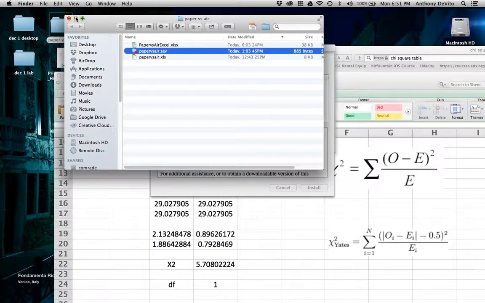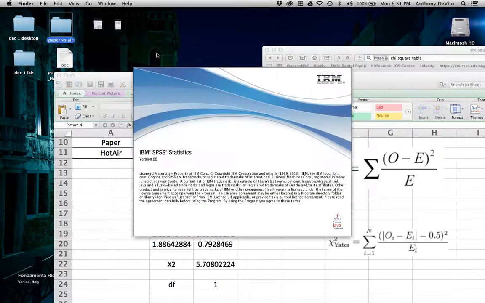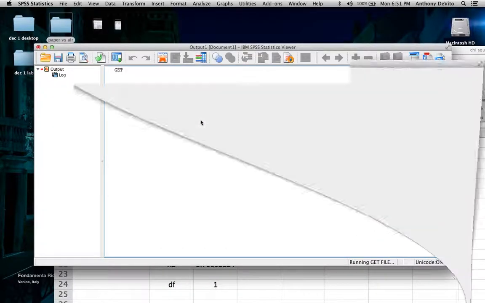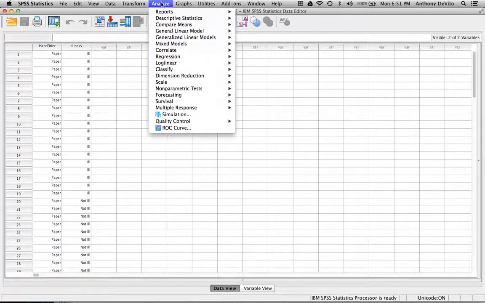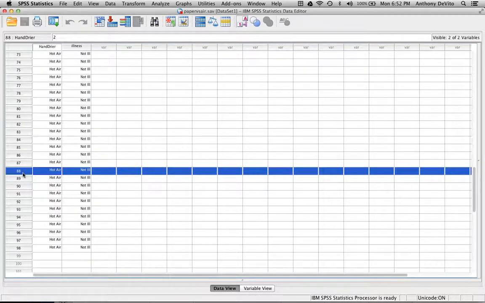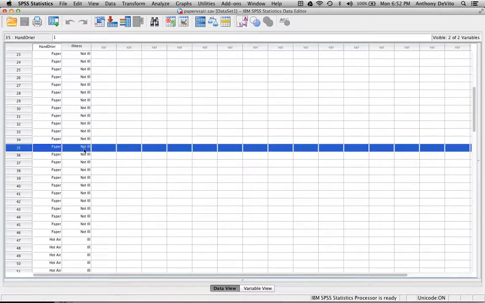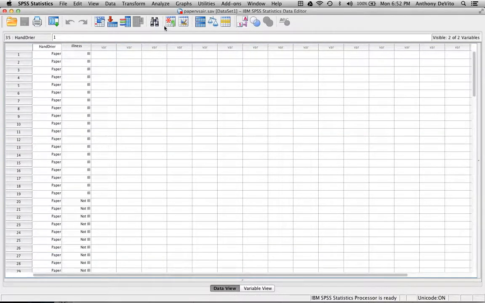Okay, so I'm waiting for Excel to open that up, and here it comes. This is the same data set that we were using just now. Now I'm going to go into Analyze, and you'll notice that this lists all 98 individuals in this study. This person uses paper and became ill. This person over here uses paper, didn't become ill, and so on and so forth. Right, so they're all listed here.